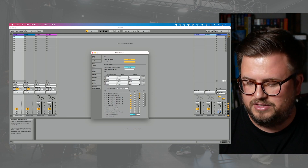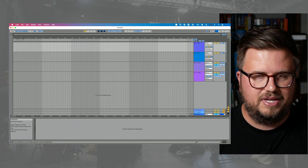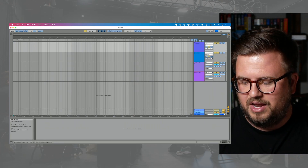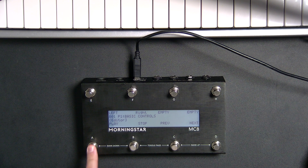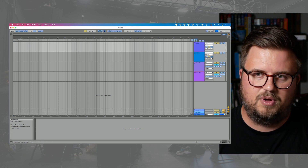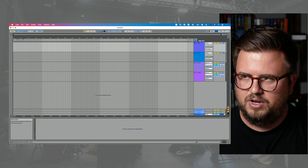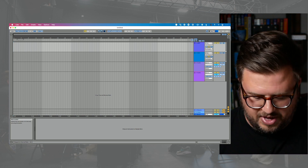Now I'm going to show you my four basic mappings that I make whenever I'm mapping a MIDI controller in Ableton Live. This is what I do when I'm controlling and running tracks in Ableton Live — there's so much more we could do than this, but these are the four basic commands I start with. So let's close our window and press Tab to go over to arrangement view, because we're running tracks. I'm going to MIDI map here, so let's click MIDI. Let's click play — I'm clicking play in Ableton Live, and then over on my pedal I'm going to click this play button. We'll do stop — I'm going to press stop on my pedal — it's mapped to stop. Let's go previous and next. So those four buttons are now mapped to Ableton Live.